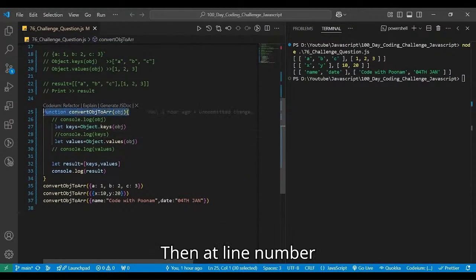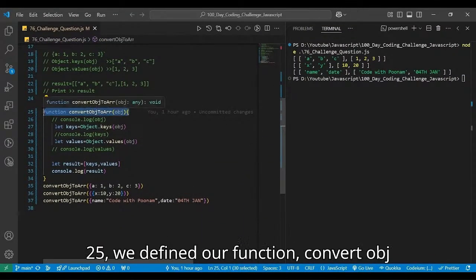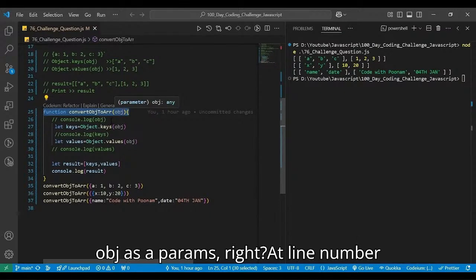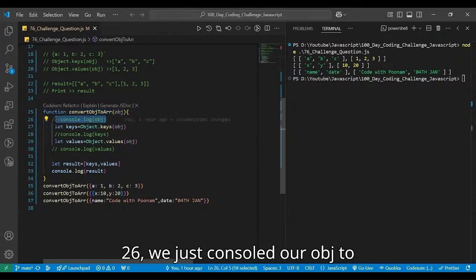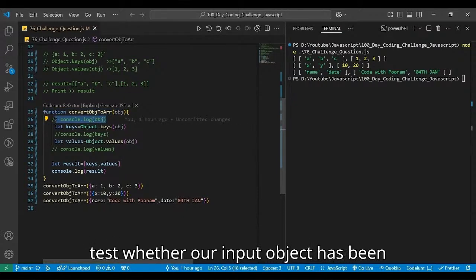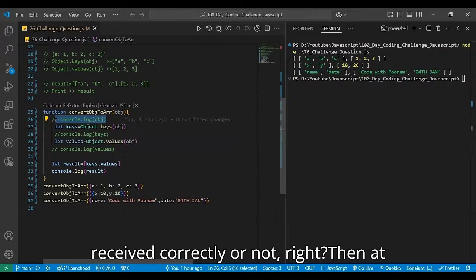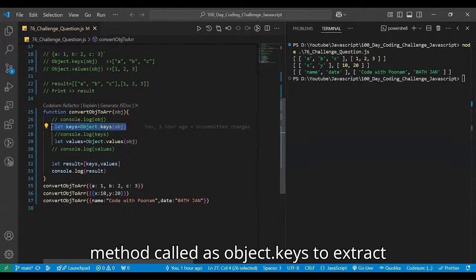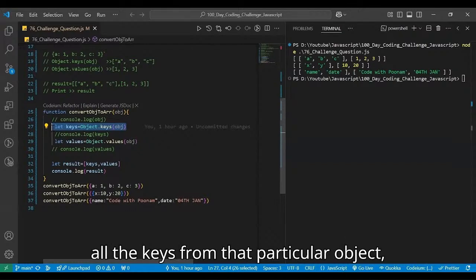Then at line number 25, we defined our function convertObjToArr, right? And we were receiving here obj as a parameter, right? At line number 26, we just consoled our obj to test whether our input object has been received correctly or not, right? Then at line number 27, we used the method called Object.keys to extract all the keys from that particular object, right?